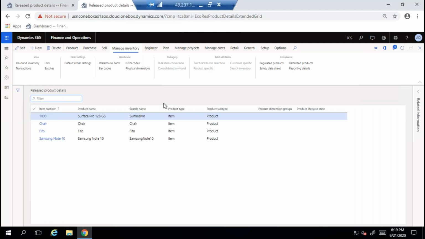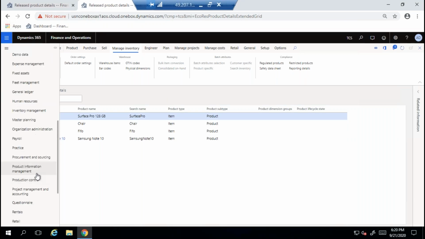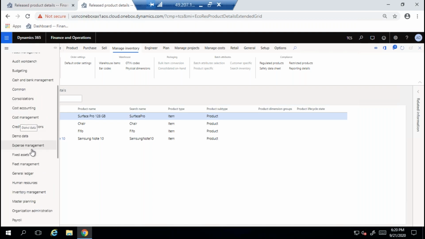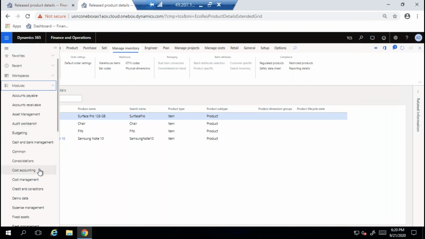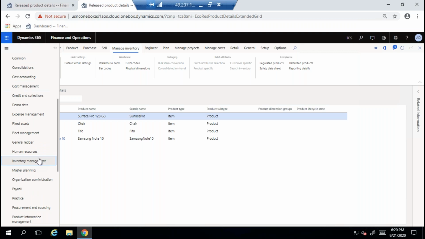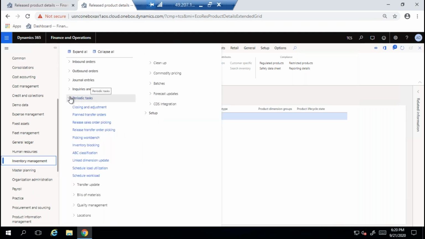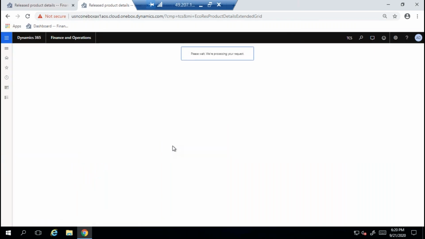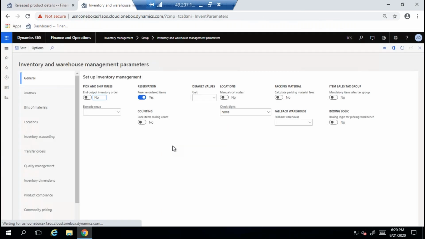So what is the standard practice? Actually, there is no standard. Business to business, people will change. But normally, the majority of people, whatever I saw, use weighted average. Many people are using it because people will get confused if they use different item model groups for different items. So you mean to say weighted average is the best option? The majority of business people I saw are interested in weighted average. That is my understanding and my observation. But it will vary from business to business.